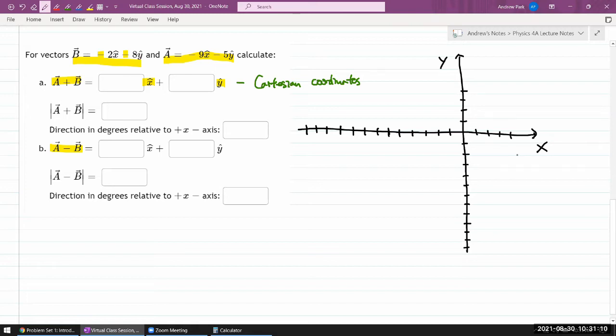So as I'm answering part A let me illustrate a graphical vector addition method that's called head to tail method. It's quite simple once you know it. So you draw two vectors that you're using one after another head to tail. So let me draw vector A first. So vector A has minus 9 x hat and this x hat and y hat they refer to the unit vectors. So this is the x hat vector of unit length pointing in the direction of positive x.